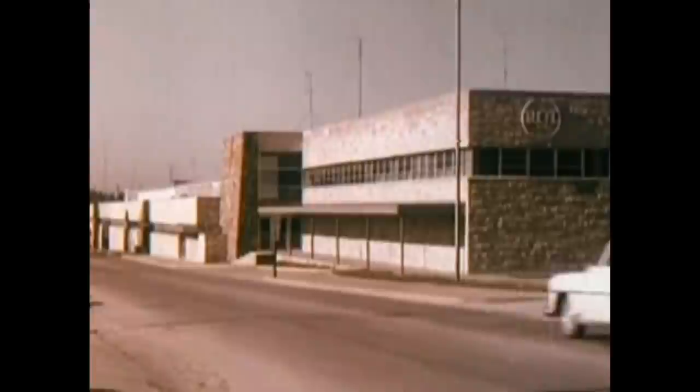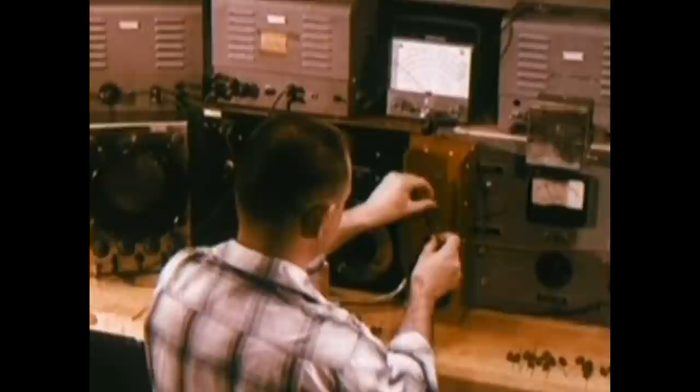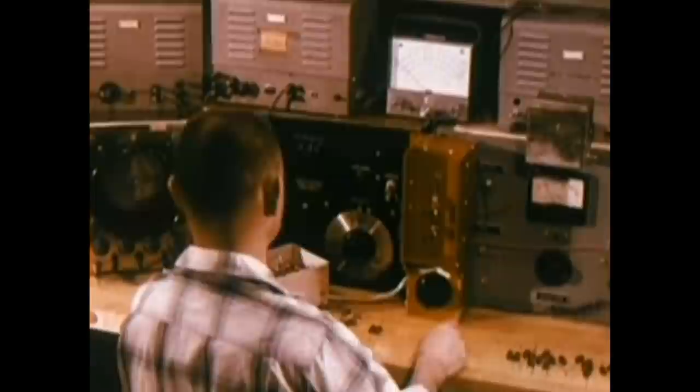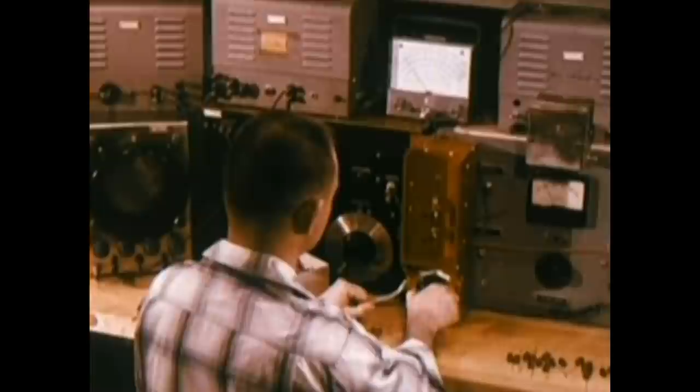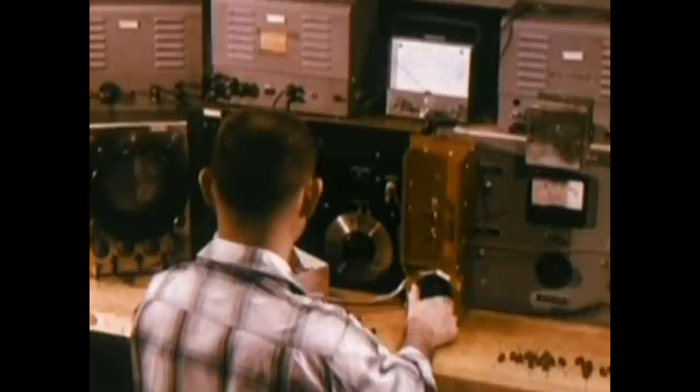Cabinets are then shipped to the Bloomington, Indiana, or the Indianapolis plant. But before cabinets or any other incoming part or component go on the manufacturing line, samples of the shipment are taken to a parts testing center within the plant itself. Here, exhaustive tests double-check the quality of parts to be used in the production of sets. If, for any reason, parts fail to meet engineering specifications, they are rejected together with the complete shipment and returned to the manufacturer.